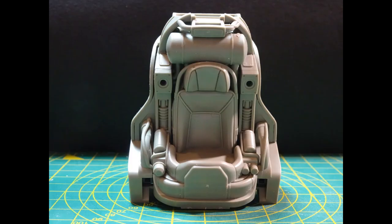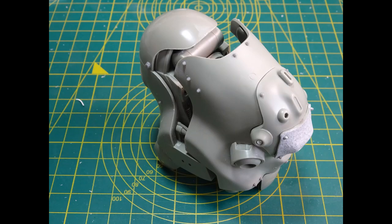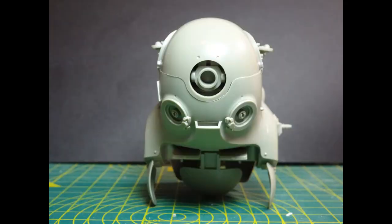And some lovely detail there on the seat. And as you can see, that can be extended forward so you can see the driver if you wish, or the pilot. And there's the rear views.